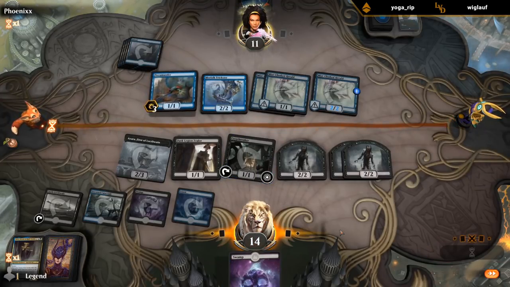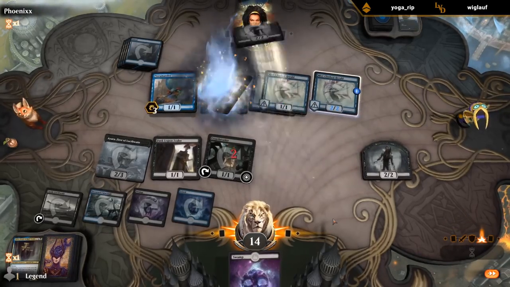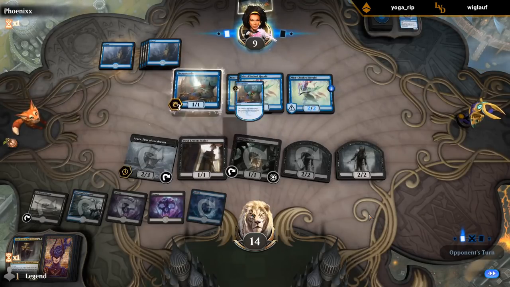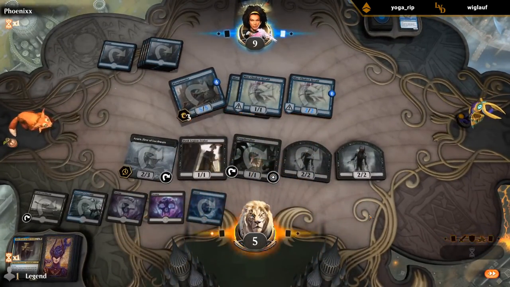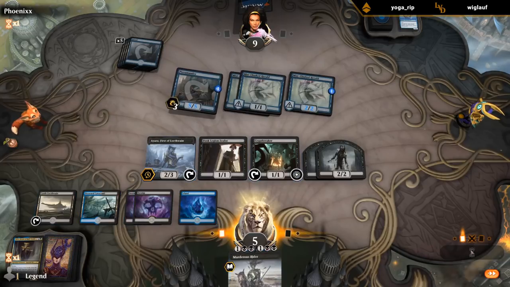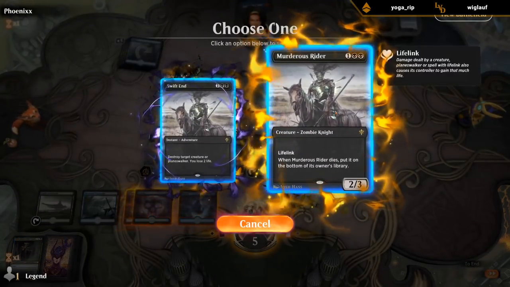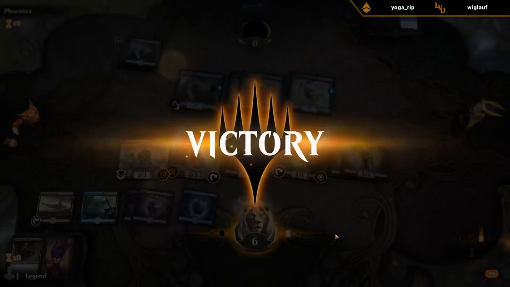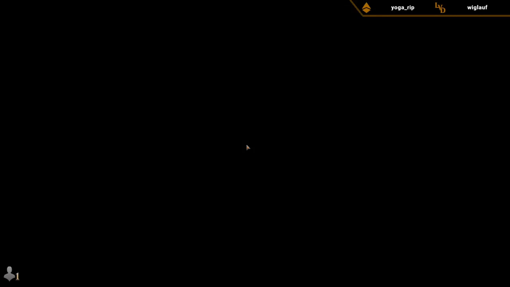And then the zombies can attack. Seven, eight, nine. And Murder Strider should be lethal. Attack with everyone. That's six, seven, eight. Play a black creature, and they're dead. Alright, sweet. So, yeah, Crypt Breaker against counterspell heavy decks is just a nice one drop to have access to, since you can resolve it and just rely on the activated abilities.